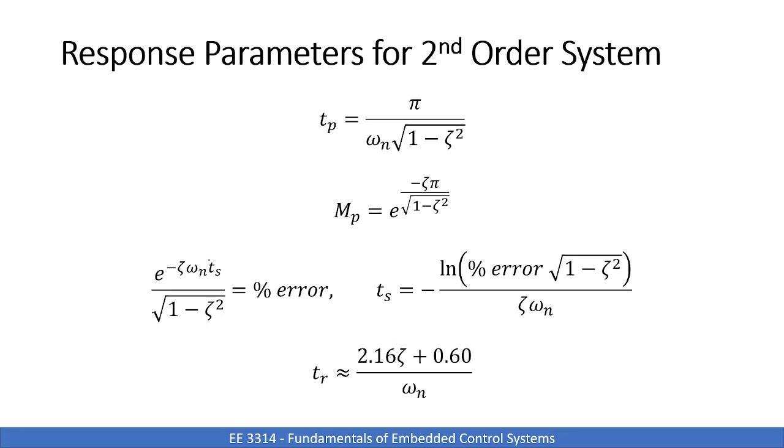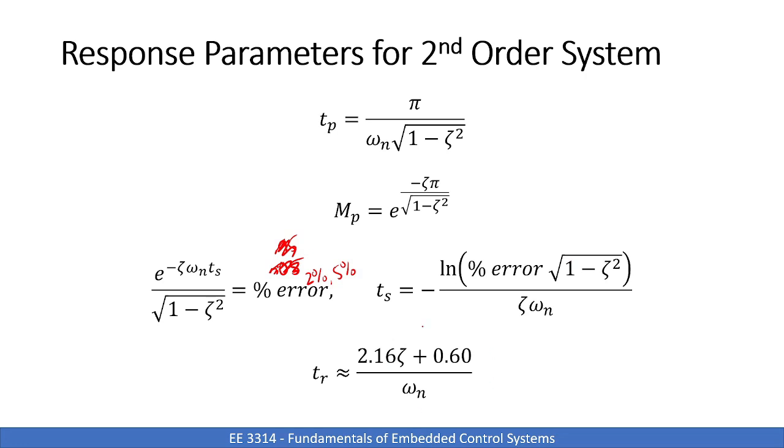Percent error is going to be related to that decay divided by this value here. That's going to give us a value when it's equal to some percentage error. So if we're at 0.05 or whatever, or maybe it's 0.95, you get the idea. And then settling time is going to be, this would be percent error, so this would be like 2% or 5% or whatever we're asking for. And then settling time, we can also calculate that as well.